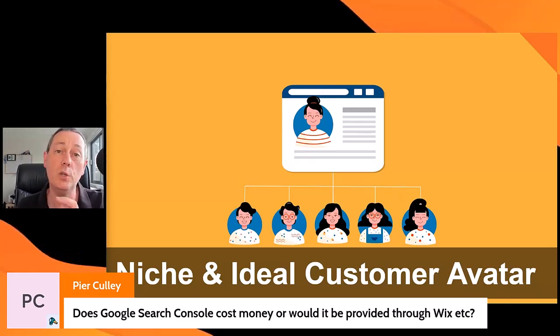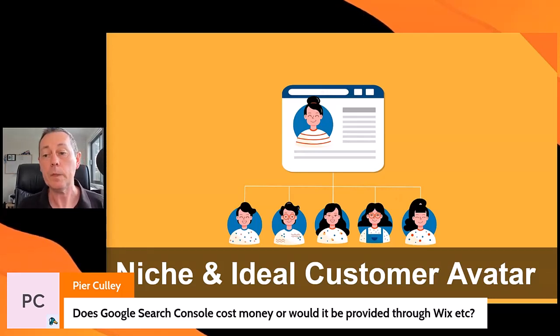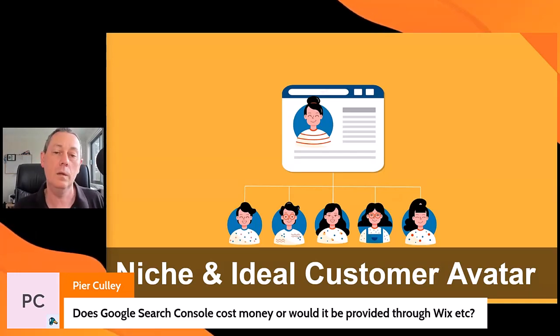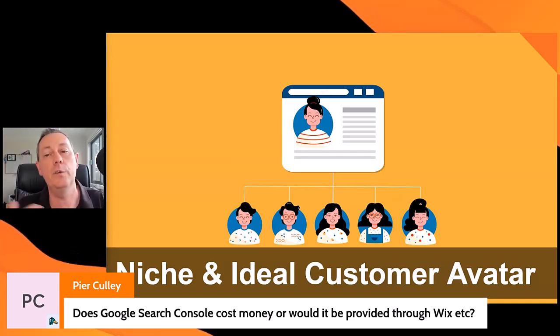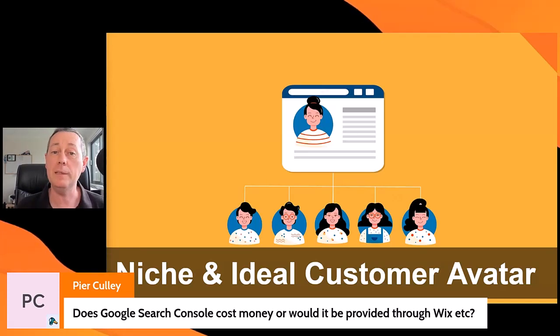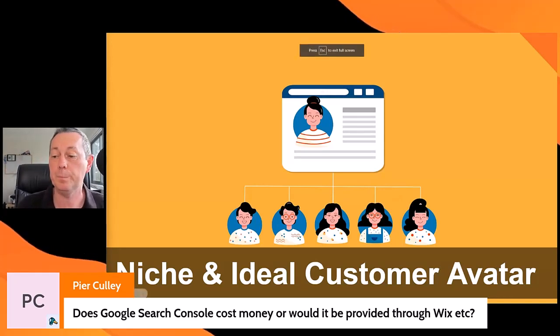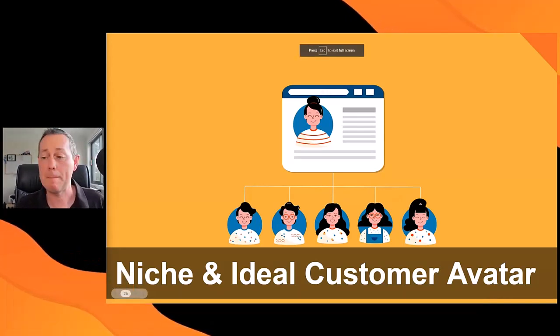There'll be a little bit of code that you can then copy into your website. I'm not a Wix user, so I don't know the interface, but on WordPress, there are tools that you can use to just add the code that Search Console provides and Google Analytics provides, and it will then link your website with Google, and then it will start to read all your data for those. So no, these things are not paid, they're free, but you do need a Google account that you can log in to the Search Console and to Analytics. Great question, Pierre, thank you.